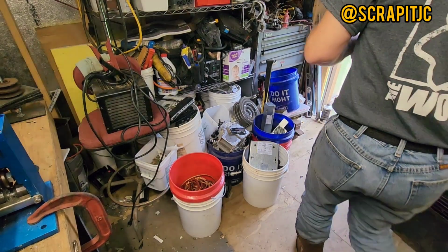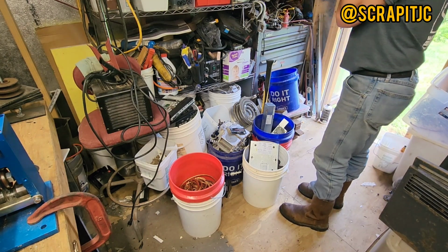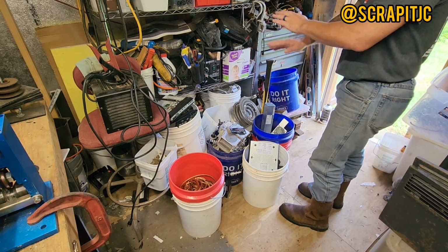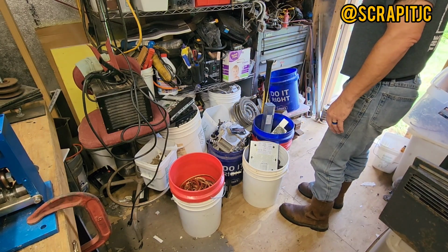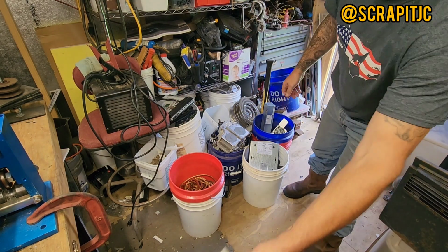Oh, look, Scrapper and Scrapheads, it's another cleanup video. How's everybody doing? I gotta start making some sense of this thing. It's taking up a lot of foot area, place where I need to go, where I need to walk. Gotta get some stuff out of here, figure out what some stuff is, and start making some sense out of it.